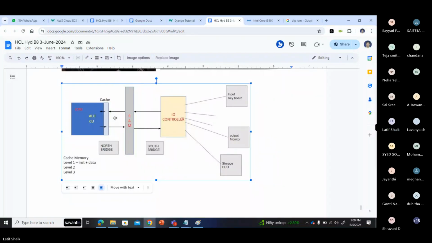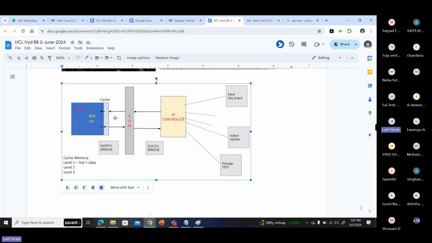RAM loads instructions and data from the I/O controller and gives them to the cache memory of the CPU. From the CPU cache memory to the CPU, then it is processed and given to the RAM, and RAM gives it to the I/O controller. Based on the output, either it will display on the screen, store somewhere, or go to a printer.